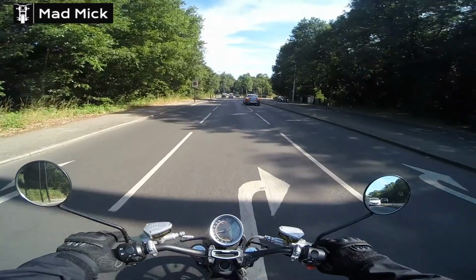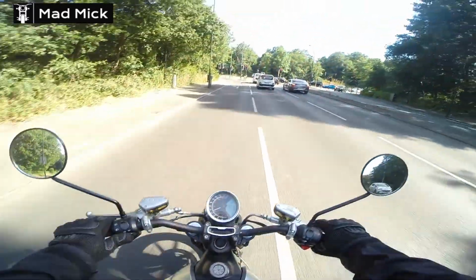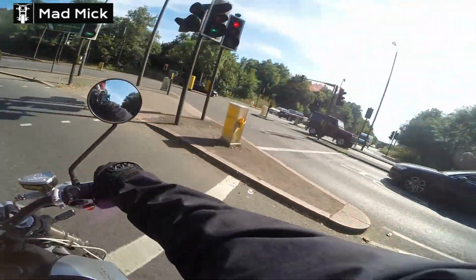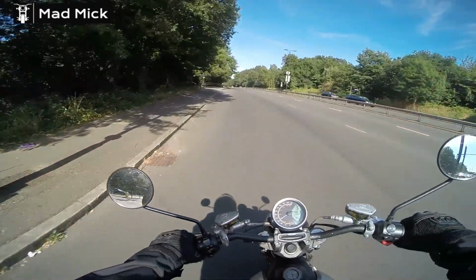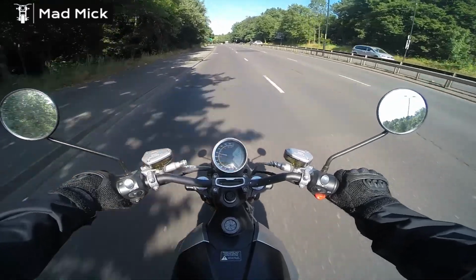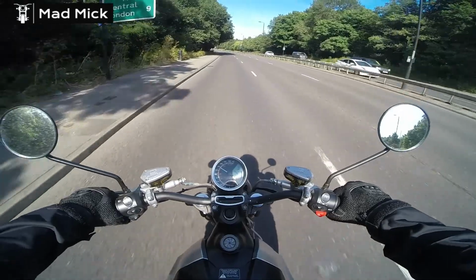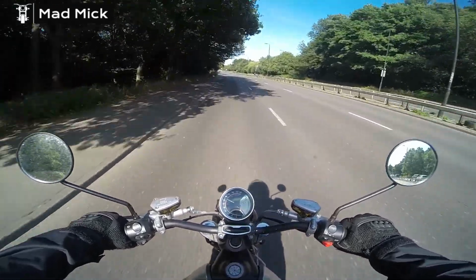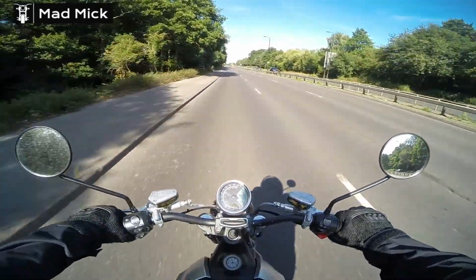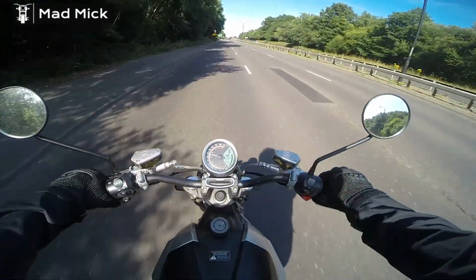You can see out the mirrors. A3, that's what we want. A3, sorry, yeah. Central London, Wimbledon. Scared of giving it some beans, but that's 40 miles an hour. Nice and steady. I'm supposed to go on here and then do a right. Alright, I have to concentrate for a while.